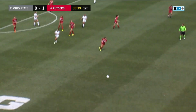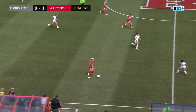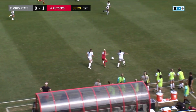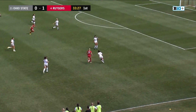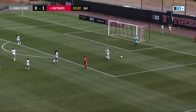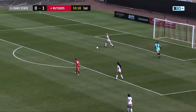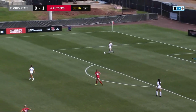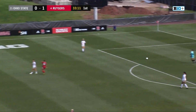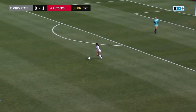Ohio State has had the better run of play over the last few minutes. But now Rutgers claims it. Tiernan mentioning that she draws 2 defenders, trying to split them. Looking for some help, and Lowry just can't get squared around. Lowry initially made a run and put her in an offside position, so she was trying to bring herself back onside, and that's why that looked a little awkward. But there you see Riley Tiernan, why sometimes she becomes the first one mentioned when there's opposition analysis involved.